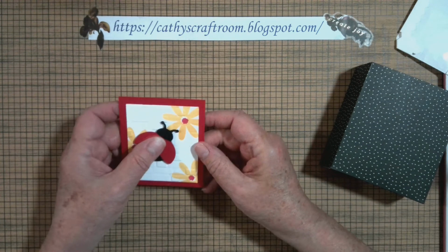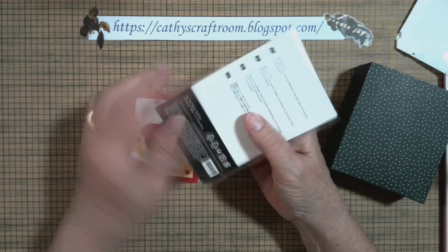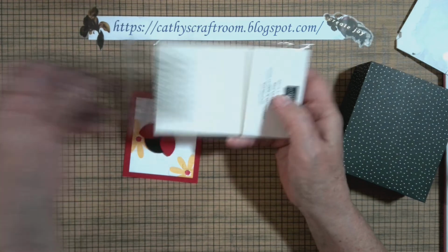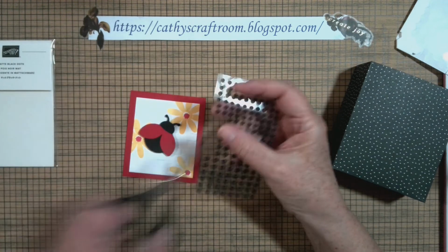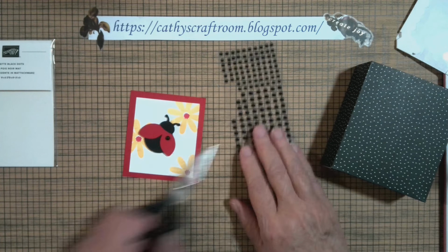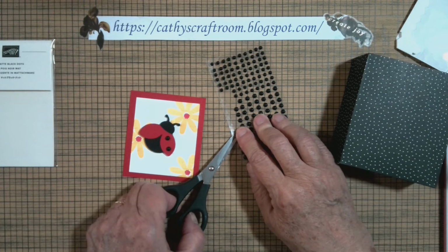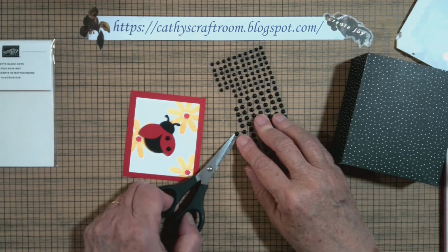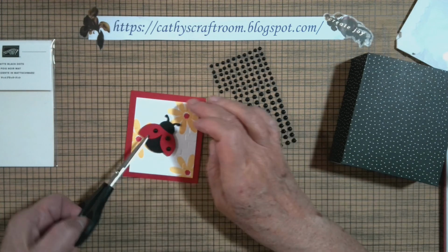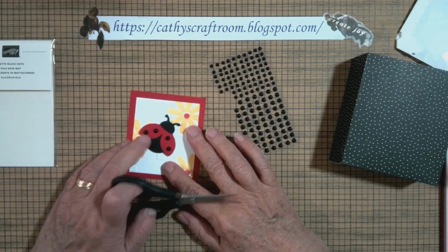Okay, so we have this, and now what I'm going to do is I have some matte black dots, and these are really cool. And I'm just going to go ahead and put those onto the wings. Instead of stamping the dots on there, I wanted to have it a little more dimensional. So I'm just going to grab a couple of the big ones for each side. I'm using a total of 8 of these dots for this project. And I put the big ones here. If you have tweezers or take your pick tool or something, you can use that as well. But you know, my scissors work just fine to take those adhesive backed pieces off of the backing paper.